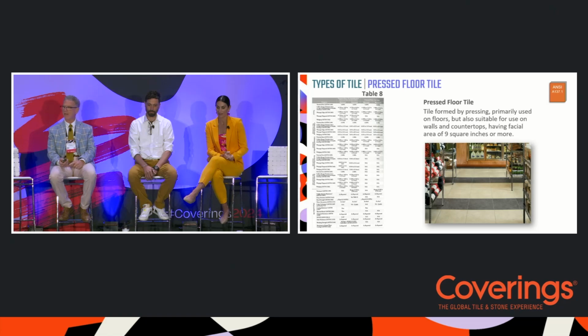Third down the line, we have a pressed floor tile. We see a lot of pressed floor tile. It falls a little bit short of being a porcelain tile because a pressed floor tile does not have the absorptive characteristics or the non-absorptive characteristics of a porcelain, but it's still a very good, durable tile for many flooring applications.